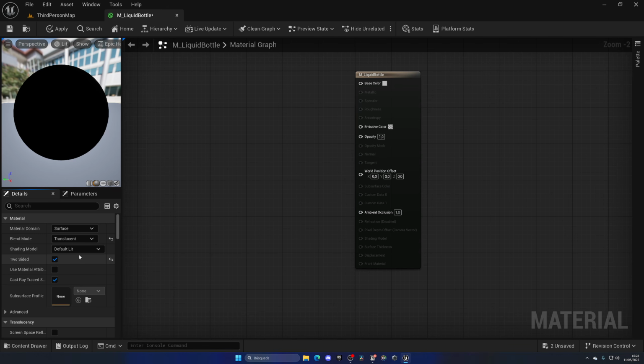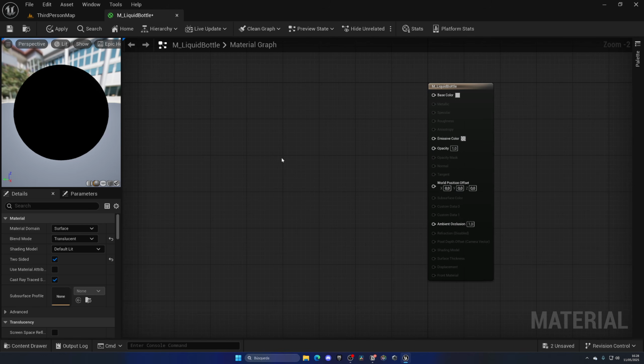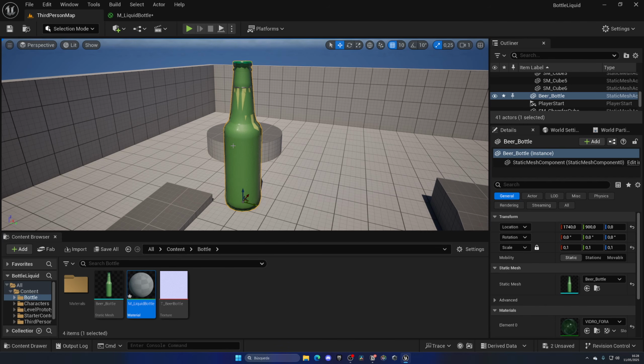So with that said, let me show you first of all how we're going to be working out the bottle liquid balance kind of thing, because we're going to be faking all this stuff. We are not actually going to be adding physics into our bottle. We're going to be adding a material that calculates a certain position, and then we just flip that position over and over as if it was just a line.